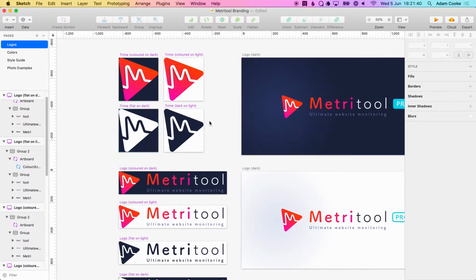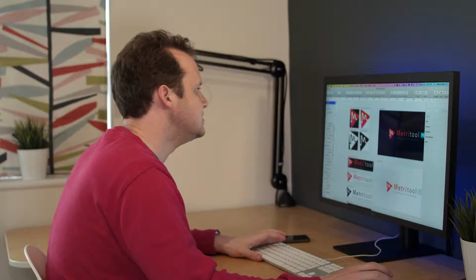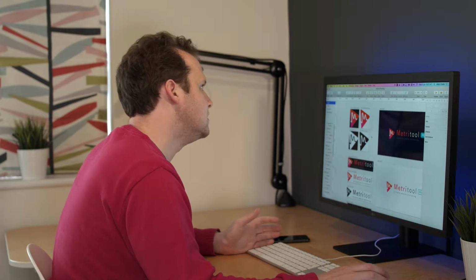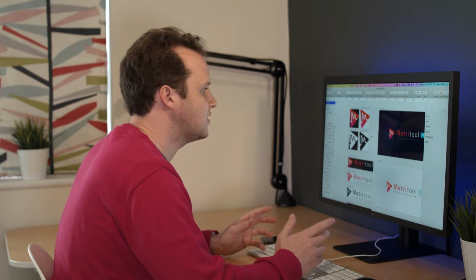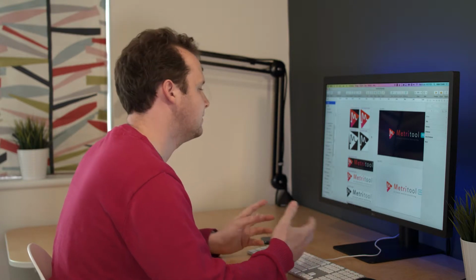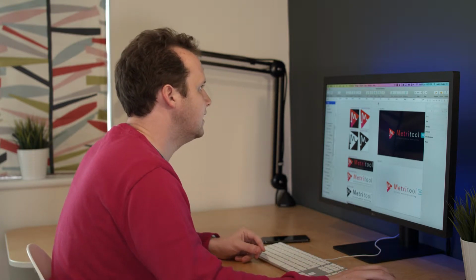These little items here I've all created as symbols, which means I can easily then convert this sketch file into a sketch library, which means I can then very simply take it out and put it into other sketch files. So when I start working on the UI or something like that, I can just take this library file and use it there.